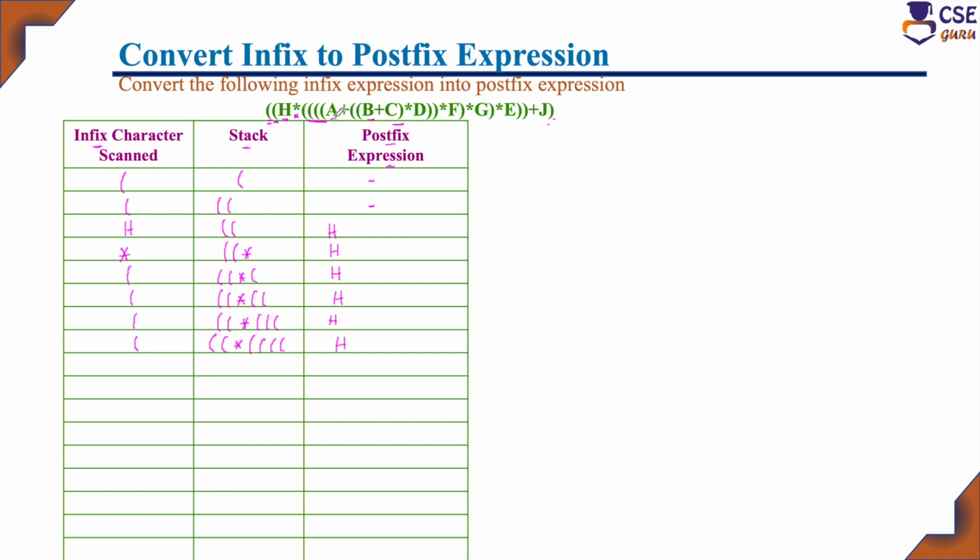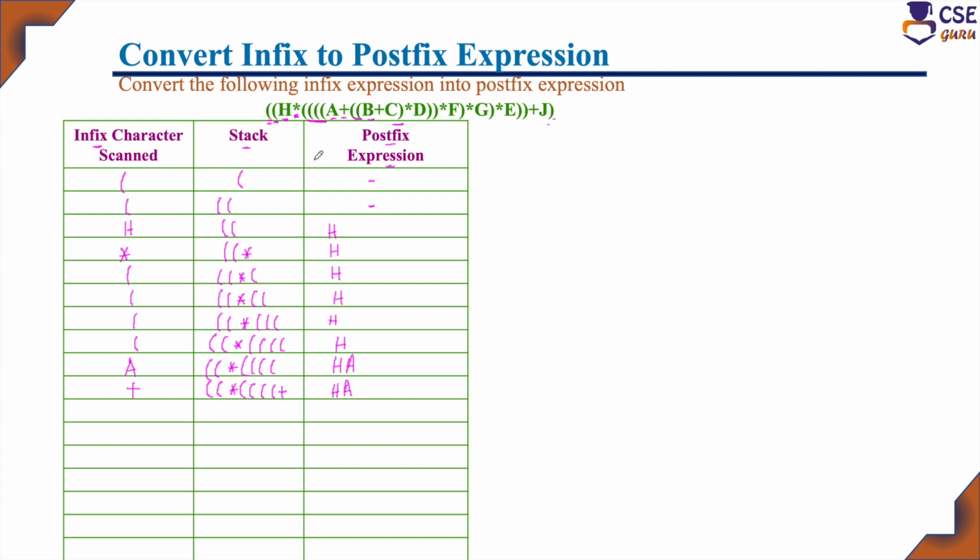Now, next is character A. If there is a character, directly place it in the postfix expression. So postfix expression now is HA. Next is operator plus. Top element of the stack, whether there is an operator, no, it is an open parenthesis. So this operator, you can push it onto the stack. So plus, you push it onto the stack. And the postfix expression is HA only.